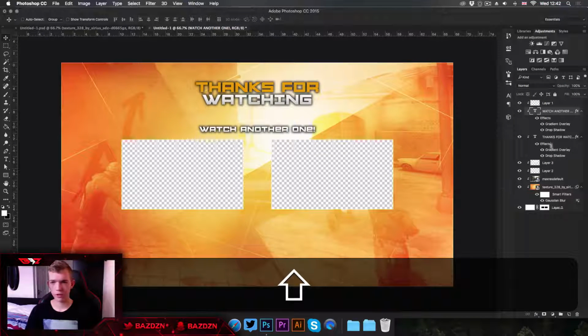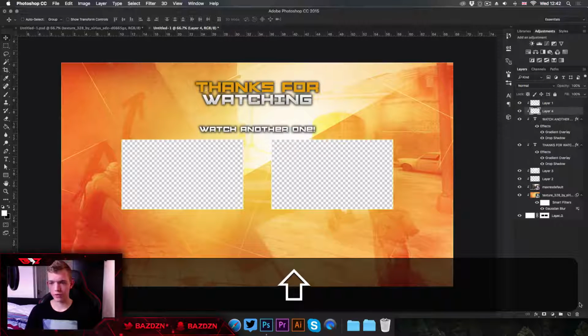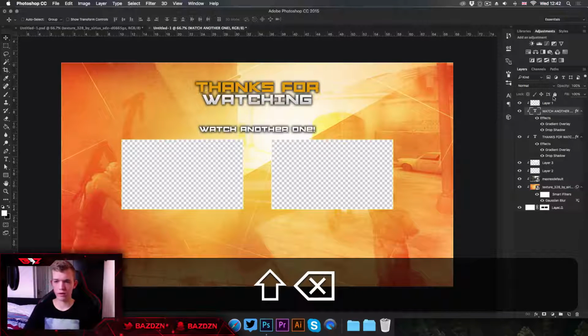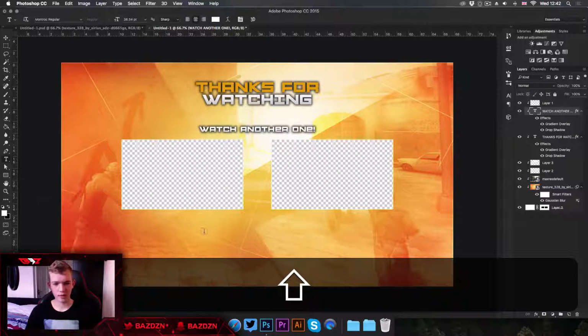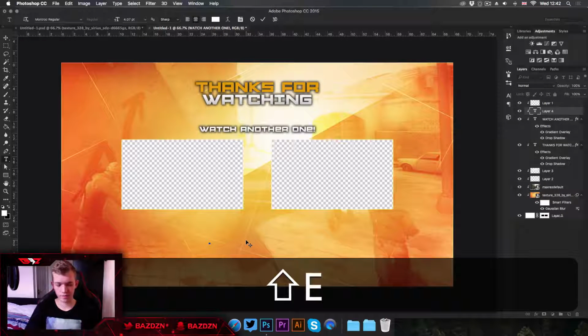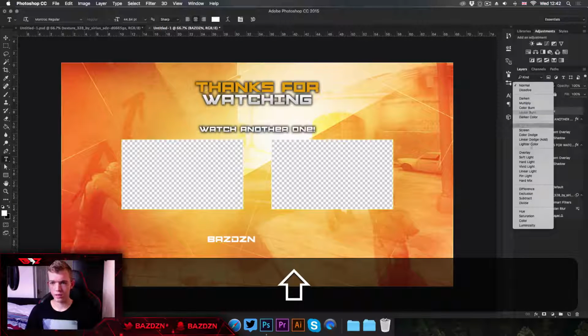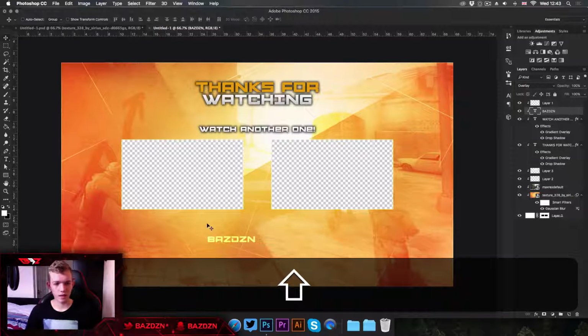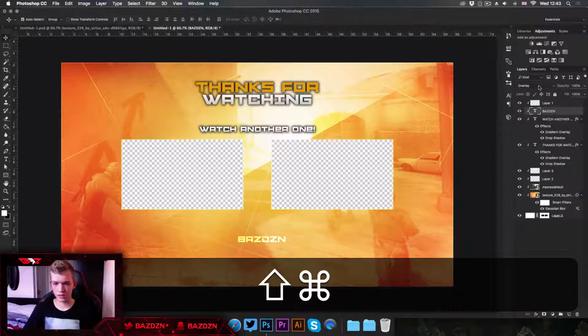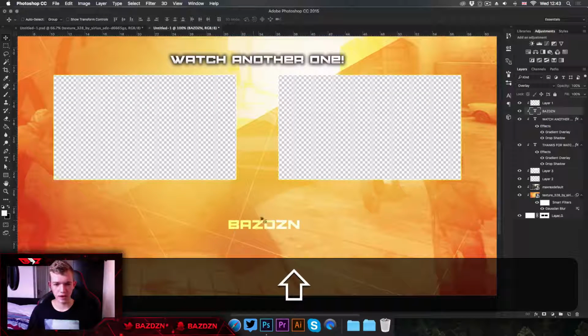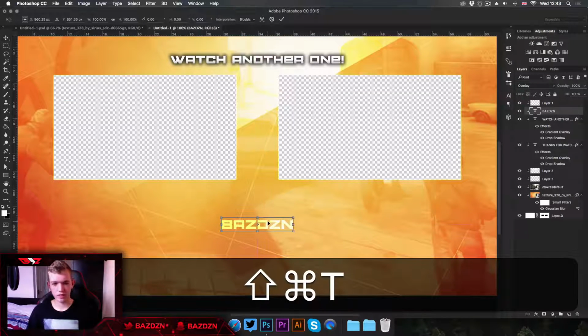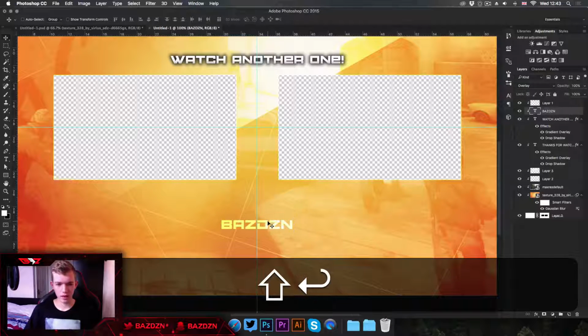To do that, we're going to create a new layer. Actually no, we're not going to create a new layer. We're going to press T on our keyboard again, and I'm just going to put my social media. So let's put BazDZN, just like that. Hold Command and Shift to drag it out to make it bigger, and then I can just set the blending mode to overlay. I kind of like making the social media blending mode overlay, just because I like the way it looks, how it blends into the background. So we can make sure this is centered, although we will end up moving it anyway.